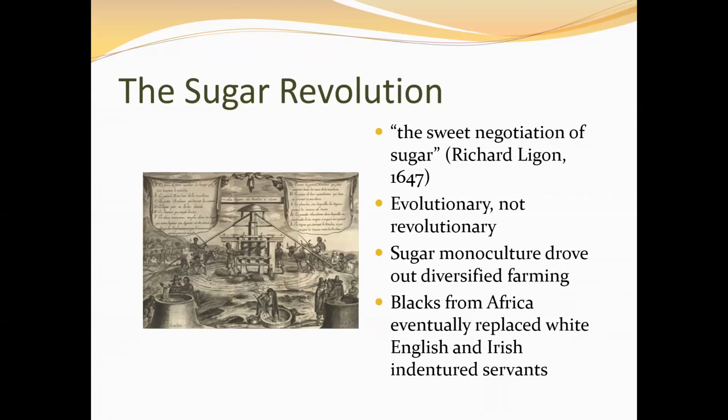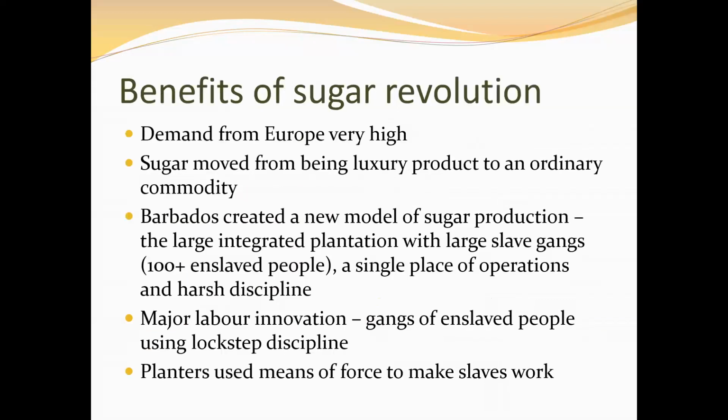One of the ironies of history is that at the same time in the English Civil War, as English people around the world, think of the Putney debates, for example, were fighting to establish liberty, Englishmen in another part of the world, in Barbados, were establishing a particularly harsh system of labor based on gang labor, which is working in monotonous regularity, with large numbers of enslaved people working under a small number of supervisors, with the supervisors being white for the main part, and enslaved people being entirely black. It was something which worked very well. Barbados got very rich, planters became very rich.